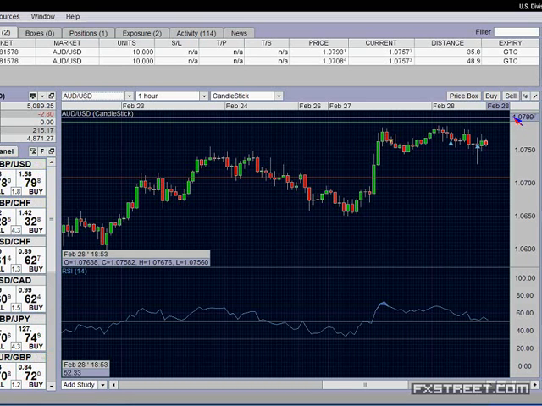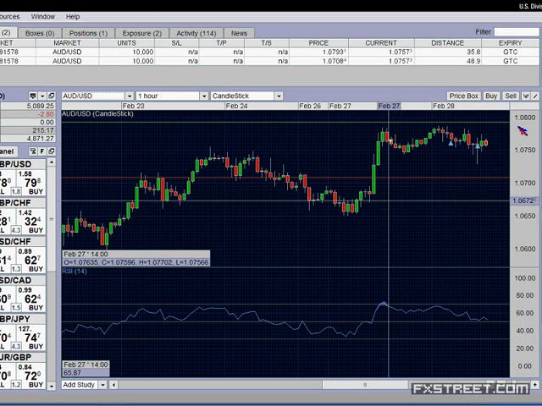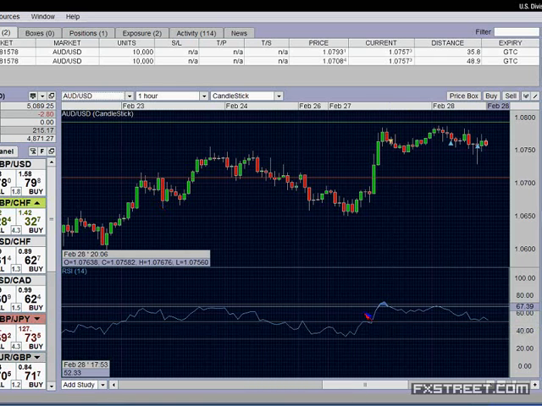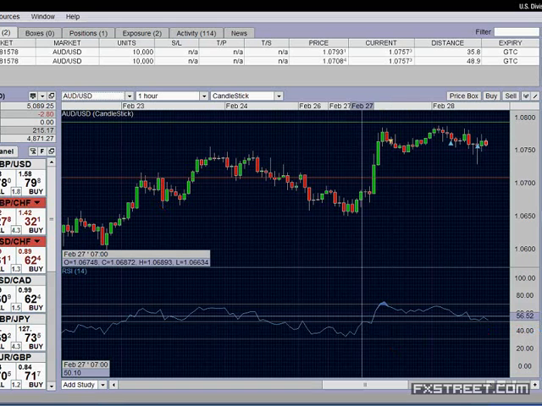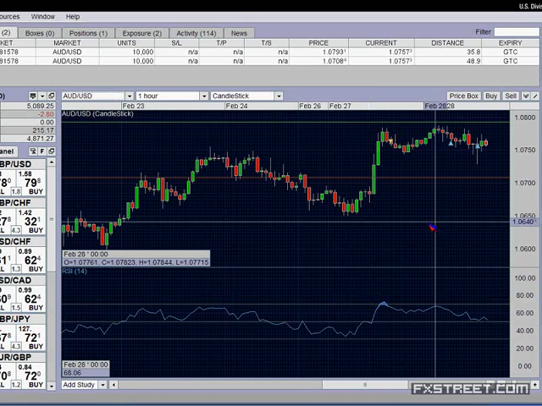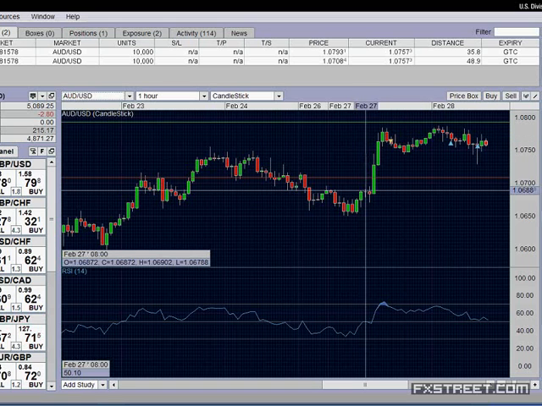Works for all sessions. No, I primarily trade just the London to New York session. I really don't trade Asia for the flows, but for the RSI momentum break, yes, the momentum is a 24-hour setup. The RSI turn is a 24-hour setup. It triggers when it triggers. You take it when it gives you a signal, and sometimes it works quickly, sometimes it works for a really long time. Sometimes it takes you out, it does all those things.